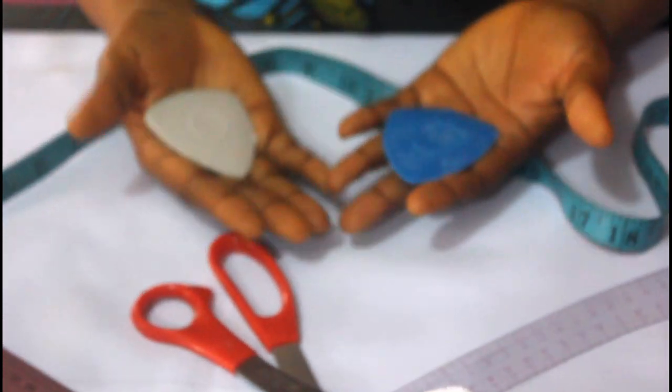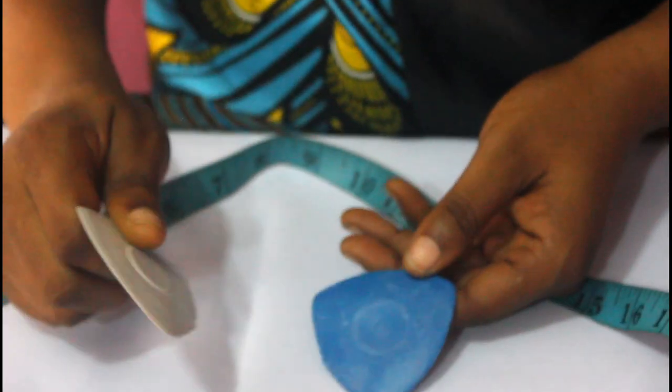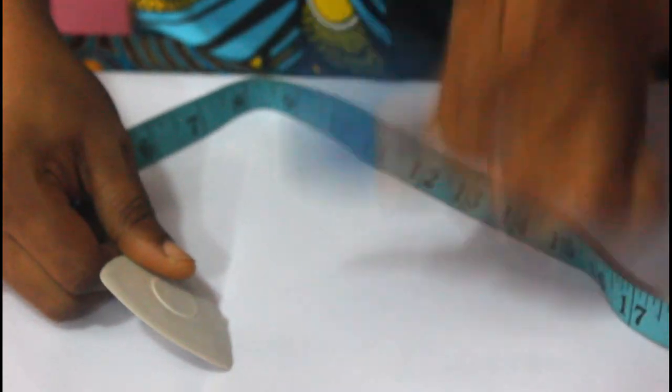About my chalk, you can see I have two chalks. Why should I work with two chalks? You can see this is a white fabric. I could work with white chalk and then you will not see it. So I'll be working with this blue, but when you're doing yours, this is what you need.